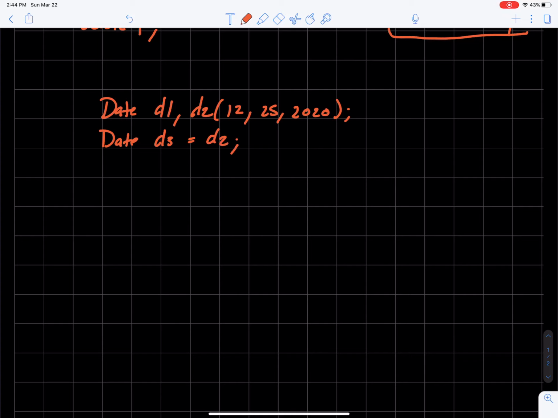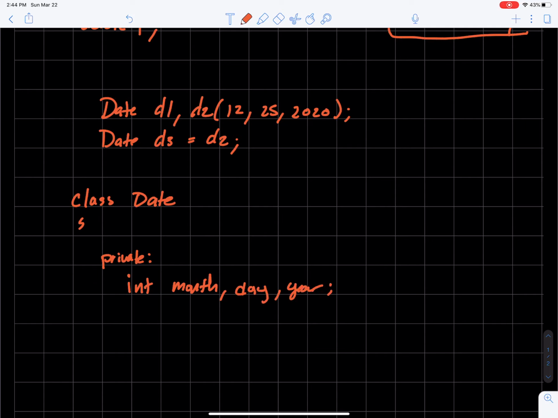Now this is fine, right? Because if you recall, the class date only consists of private member variables, and they were integers, right? We had month, day, and we had year.